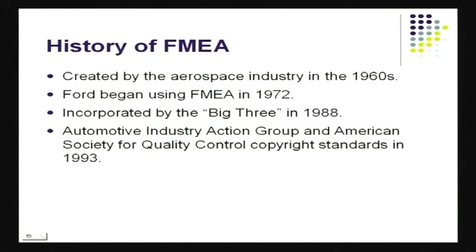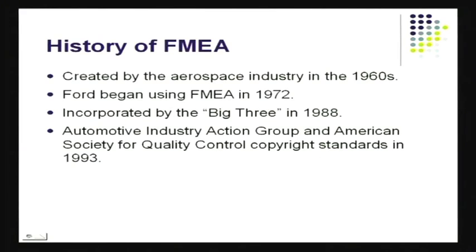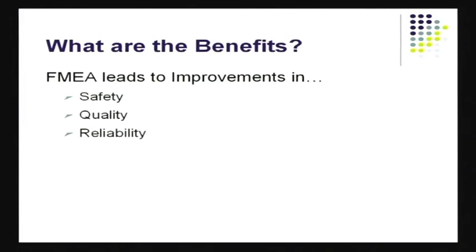Ford began using this in the automotive area to try to reduce breakdowns of cars. And it was adopted by the big three when they moved slowly toward QS 9000. They started using FMEA. The big three are GM, Chrysler, and Ford. These are the big three automakers. They started using FMEA. And the Automotive Industry Action Group is a group that basically formalizes a lot of actions which are going to be there to benefit these three auto companies.